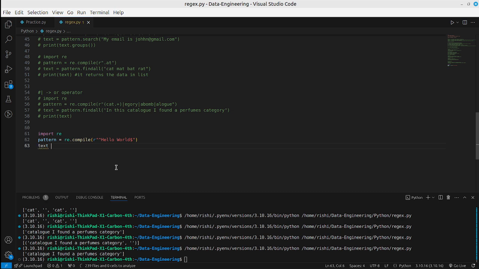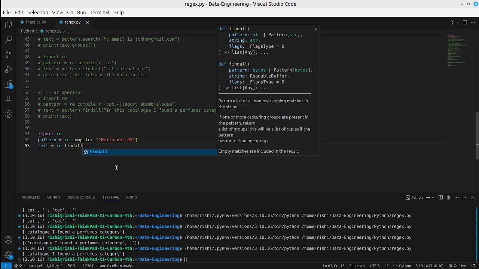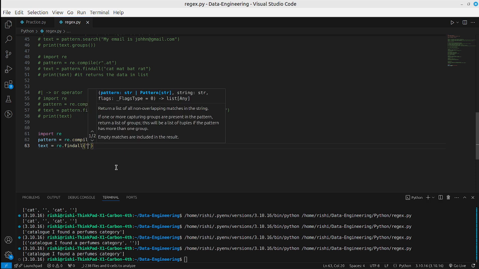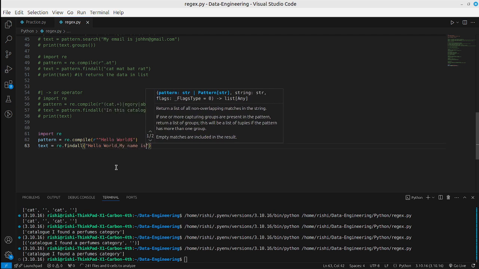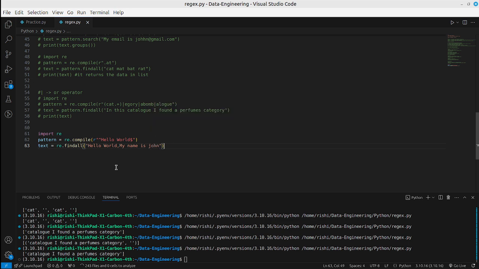So if I take here text equals pattern dot find all, in the text I'm writing hello world, my name is John. And if I write here print text. Now if you see here, there is an interesting concept.